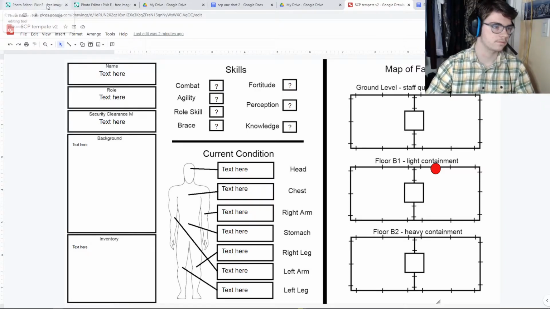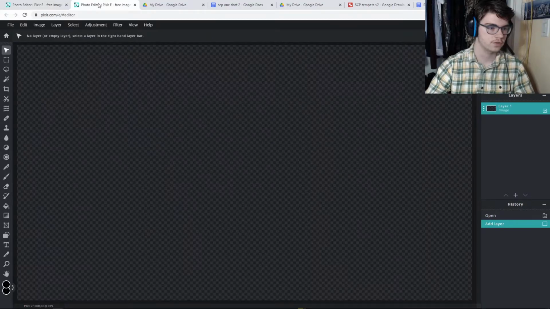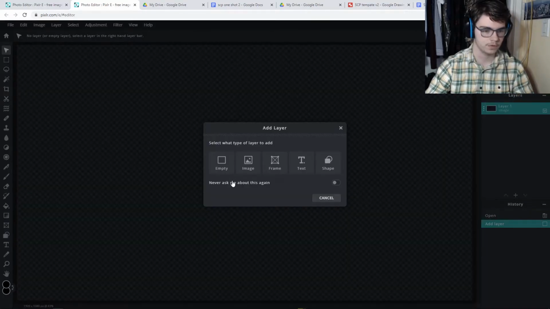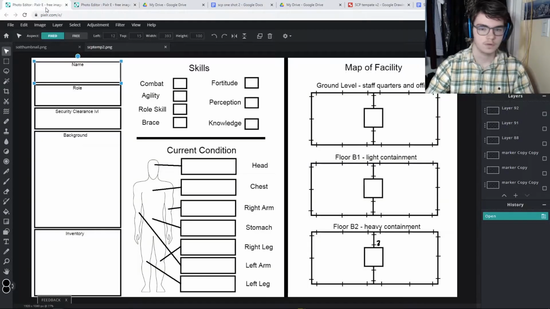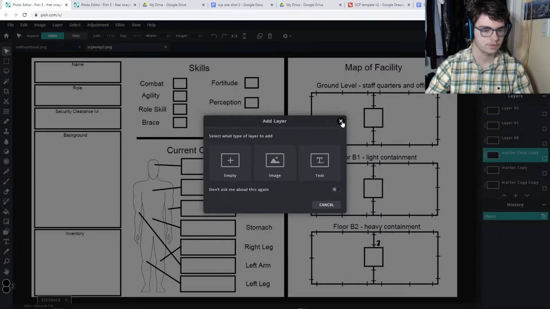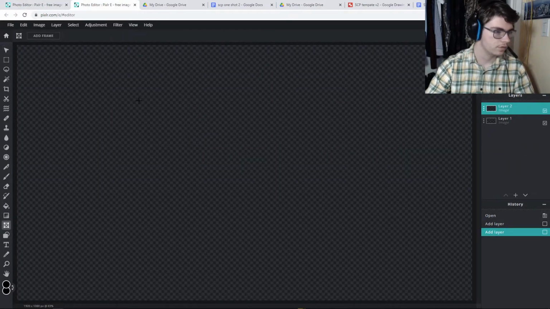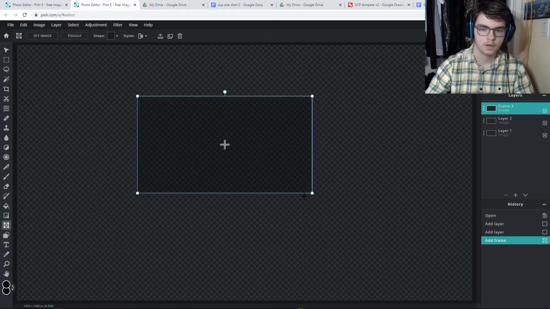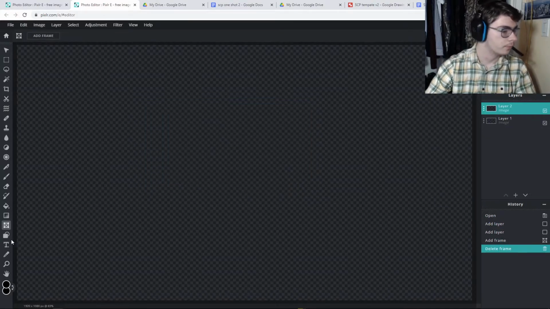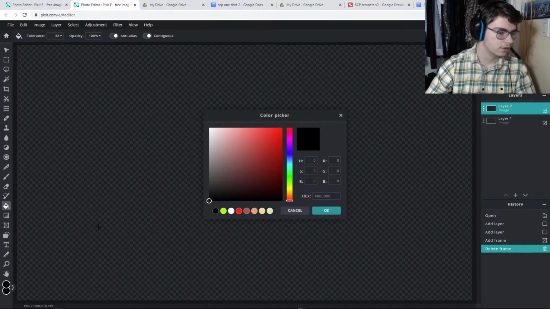But before we do anything, I want to first make a map. So we're going to be doing that here. Let's make a new layer. Oh, it changed how this website works. Very cool. We're going to add an empty layer. And why is this? Is this new too? Huh. No, that's the same. Odd. What is this? A frame. Delete. Anywho. We are going to make this layer completely white.